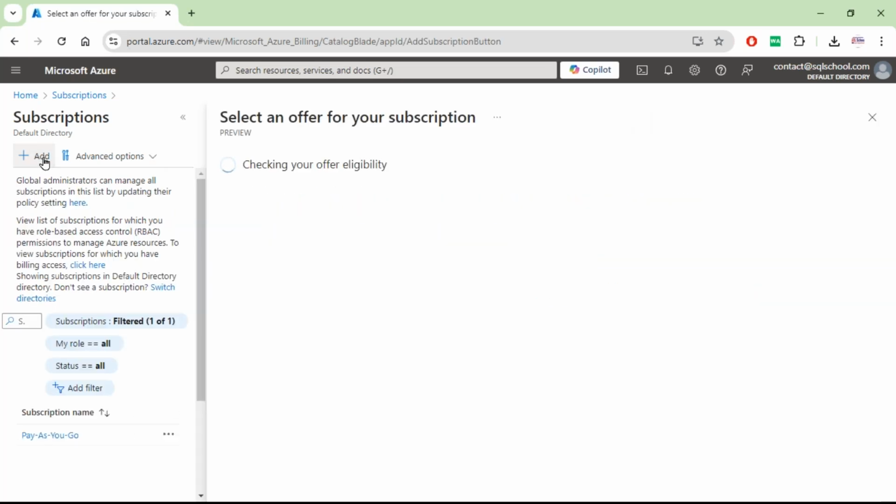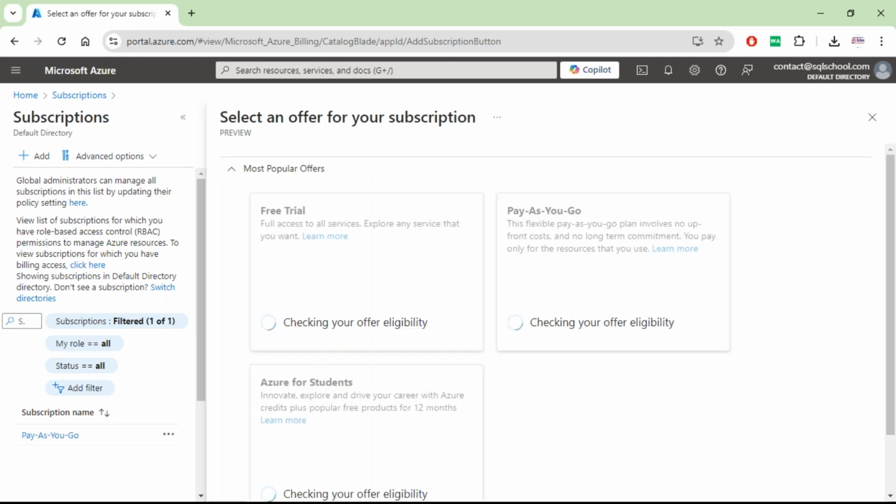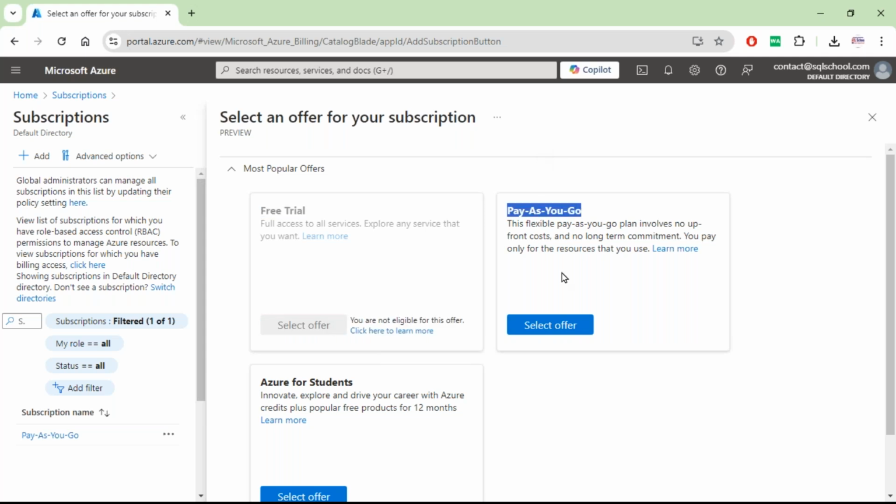Click on add. We need to add a free subscription. If a free subscription is not eligible for your account, there is no other option, so pay as you go. Ideally, it should be enabled. Once you get this subscription, you need to enter your credit card or debit card details.